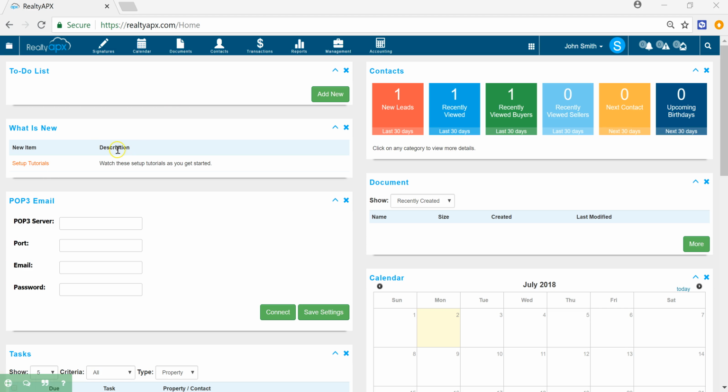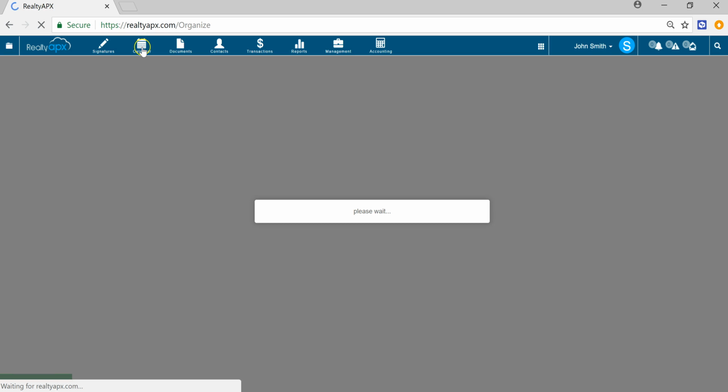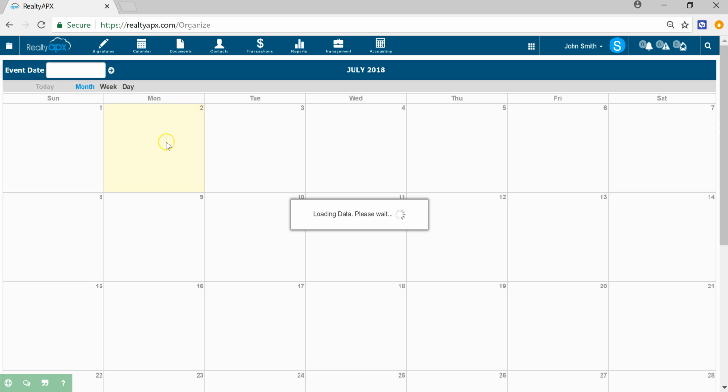All right, the next thing let's go over is the calendar. So if you go to the calendar button right here, if you click on that, this is a pretty useful feature as far as integrating with the dashboard. But once again, you'll see how you can do office events and publicize those to your agents, so it makes it nice. They will appear on their calendars as well.